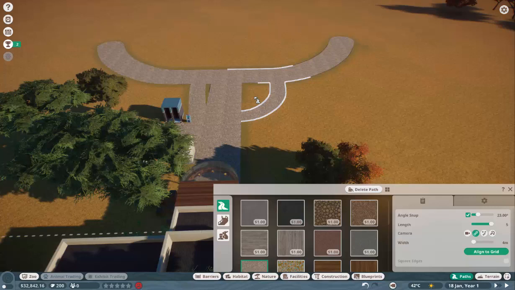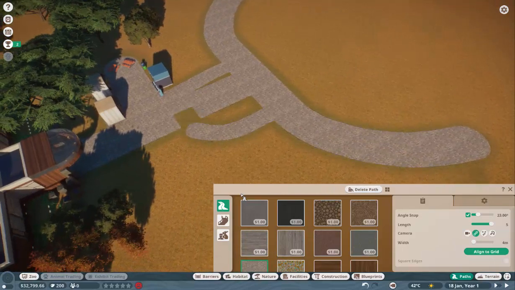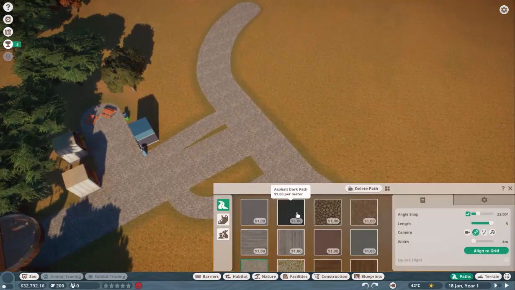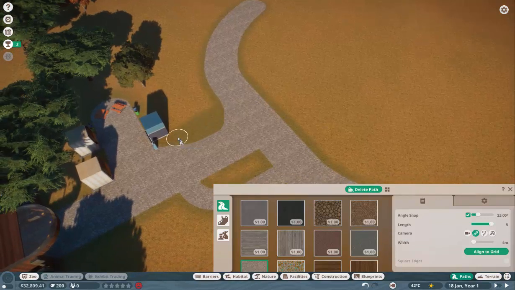Actually kind of like that a little bit more now that I'm looking at it. Is it better if we widen this a little bit, maybe? No, it's not. That lets me put in some trees and flowers and stuff. Okay, I'm gonna make that little bit of alteration there. Just doing a little bit of spicing up here at the front.